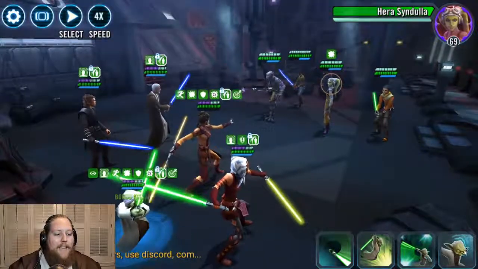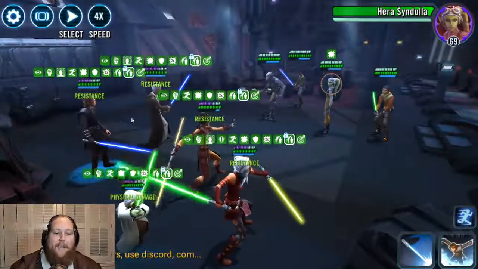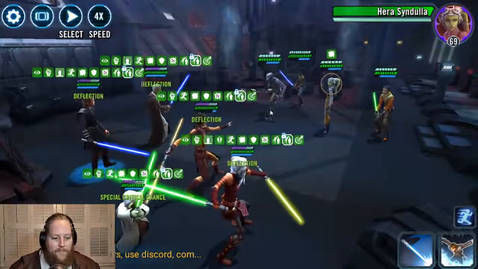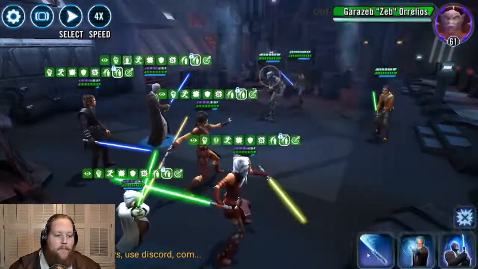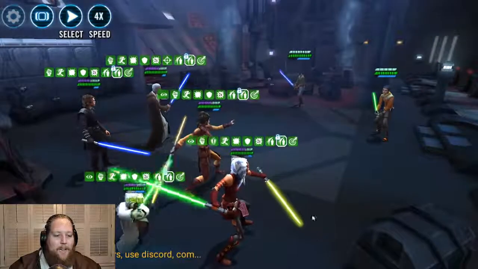And then he can use his buff ability to spread the buffs. Now look, the whole team has speed up, offense up, defense up, all this stuff. And now you can just go along through the fight. I'm just going to be using basics to try to get back around to the characters that we're actually talking about here.